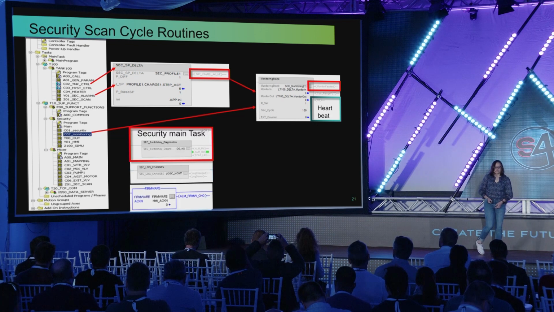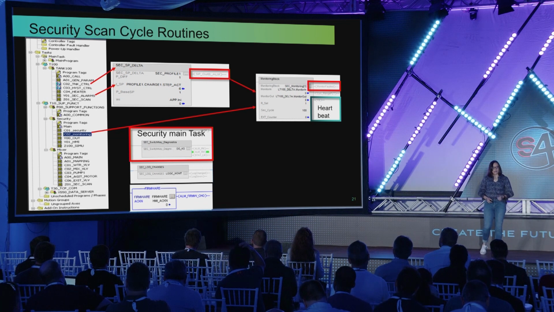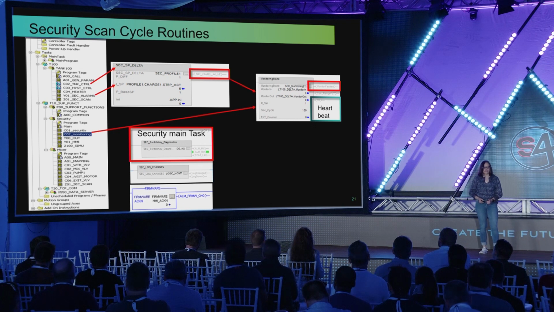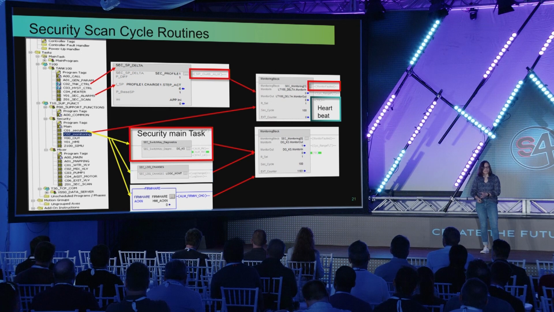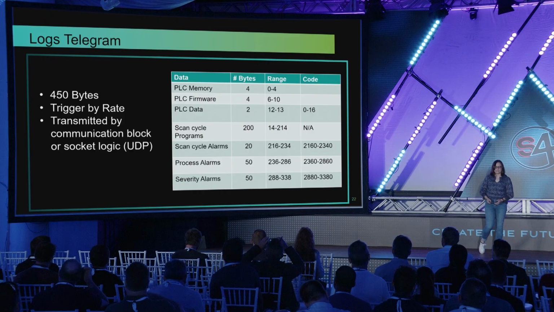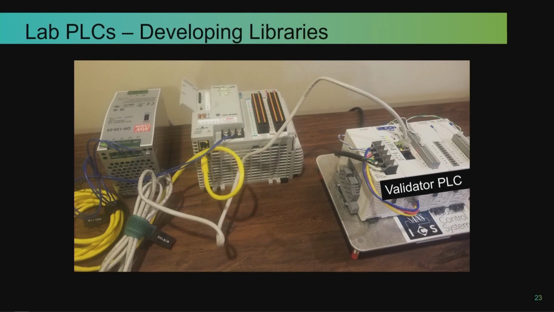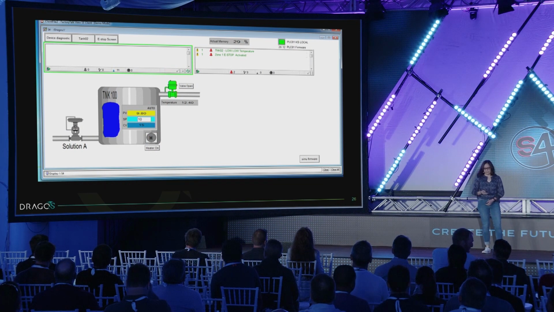And then we have the main task. The key switch is the only one that has to be in the main task, because the program is not detected in another cycle task. And from there, you have the same thing. It goes to the monitoring, and then we create the alarms if you lose that one. And this is the log that we are creating and sending to the others. And this is the demo. This is the lab that I used, and it was just with a Click and then a PLC.